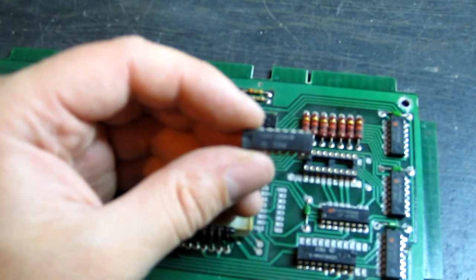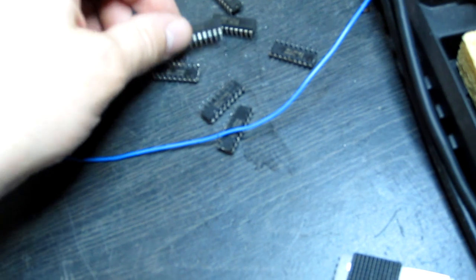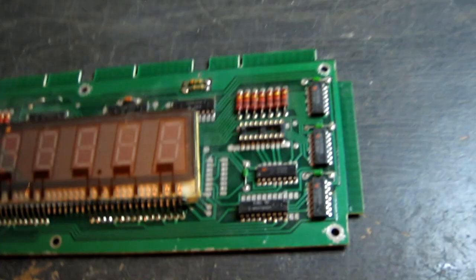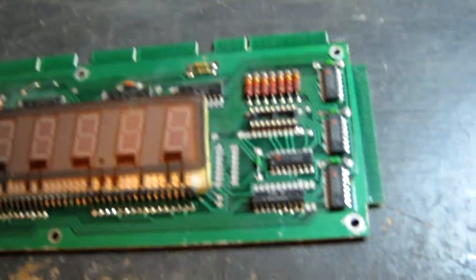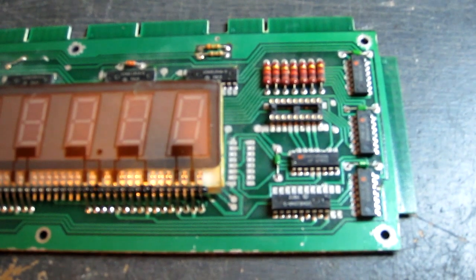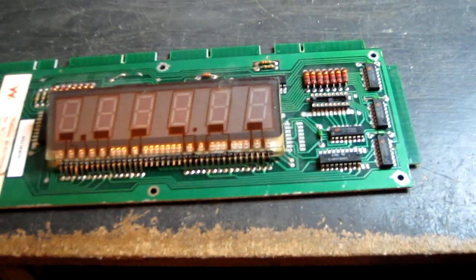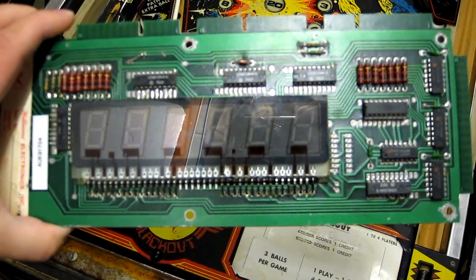On the master display board, I've removed and socketed the UDN 7180A, and I've just desoldered some of the same chip from some scrap display boards, so I've got some spares. I just need to test them actually first in the meter, make sure there's no shorts in any of them or anything like that. But that's the chip responsible potentially for the missing segments on player 2 and 3. There's still obviously a logic issue to address in relation to the numbers getting all screwed up.